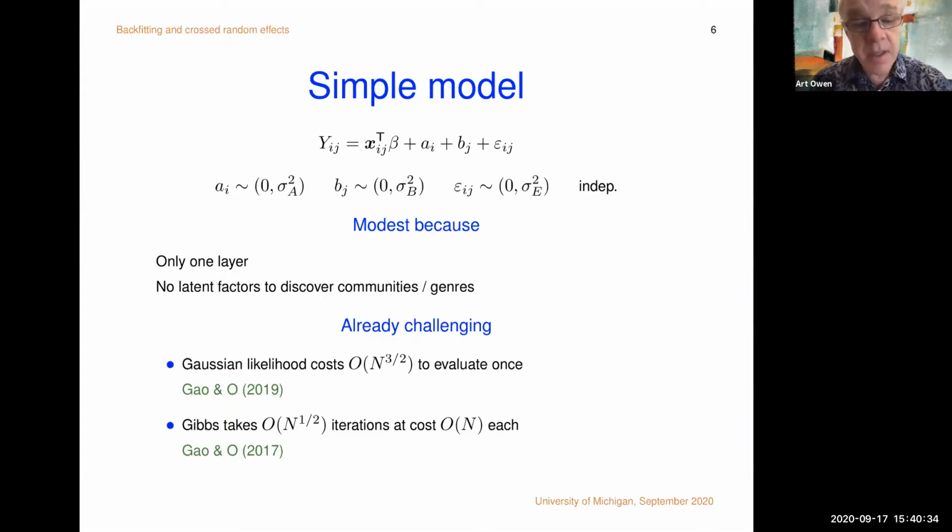And when people hear that, they say, well, you should just use a Bayesian method. So let's just be Bayesian. Well, it turns out if you're Bayesian here, if you run a Gibbs sampler, it'll take you about root n iterations to converge. And each of those iterations will cost you about order n. And you're right back at n to the 3 halves. And I think there's a hidden law of nature here that says the Bayesian cost and the frequentist cost are kind of stuck together.